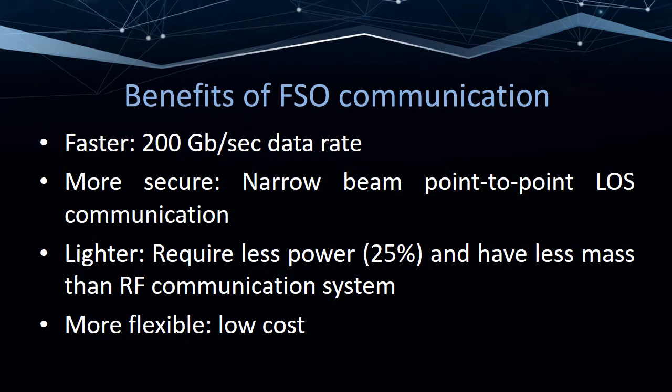So what basically are the benefits of FSO communication, and why you should pay heed to this type of communication? This communication is faster, more secure, lighter, and more flexible than most of the communications we are doing today. Just imagine, 200 GB per second is the data rate practically achieved from FSO communication, and it is more secure, which means no one can tap into it or hack the data easily. The narrow beams make tapping of the data impossible due to point and line of sight communication, and these require less power and have less mass. The lesser power and less mass than radio frequency communication systems simply means that these can be easily utilized in our spacecrafts, and they are more flexible because we are not using a fiber optics cable as a channel to send our data.